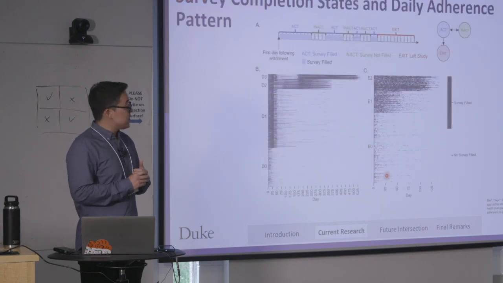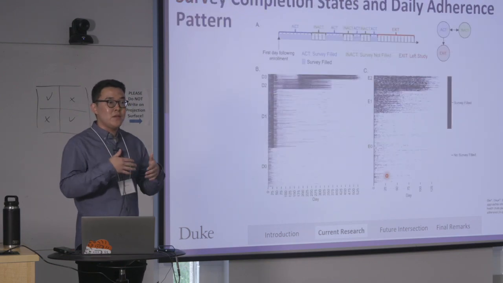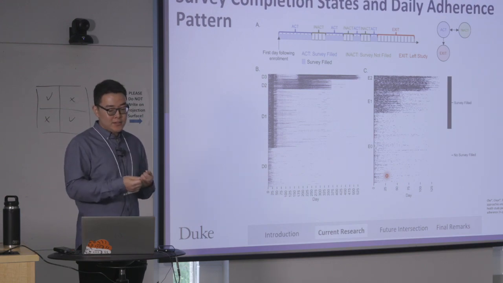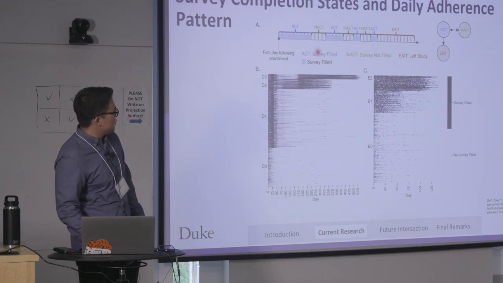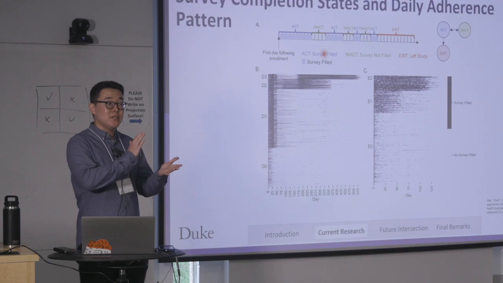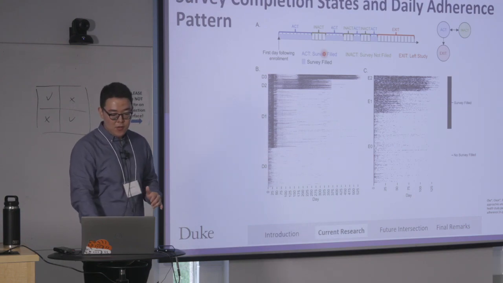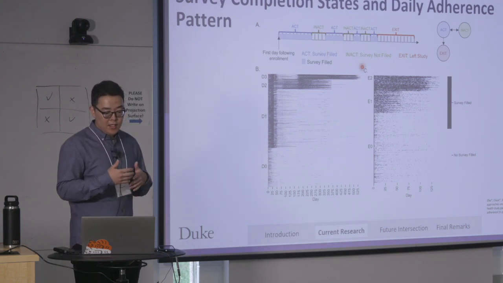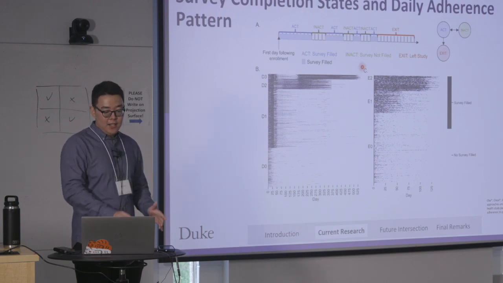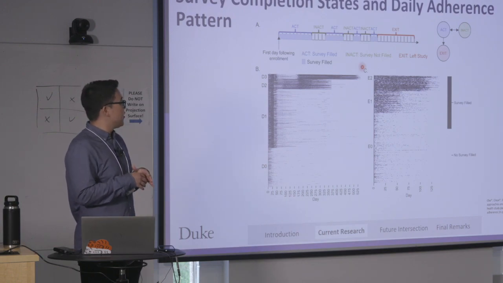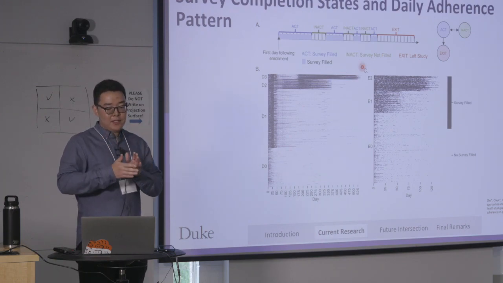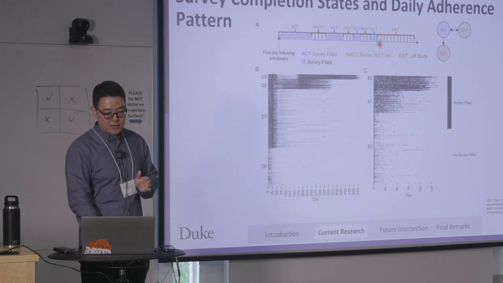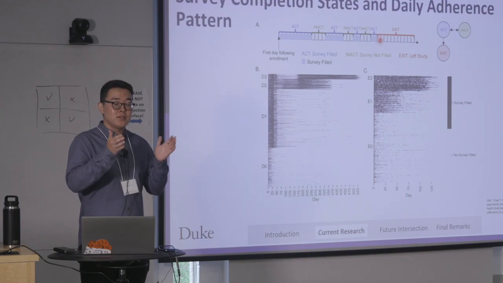And so to understand how participants were filling out their surveys, especially for reporting their symptoms, we created this graphic. In order to understand this, the blue refers to if an individual had filled out the survey for that day. The yellow, so inact, refers to a survey was not filled out for that day. And the red, exit, refers to them having opted out of the study, or them having just completely stopped filling out surveys after the end of the study duration.